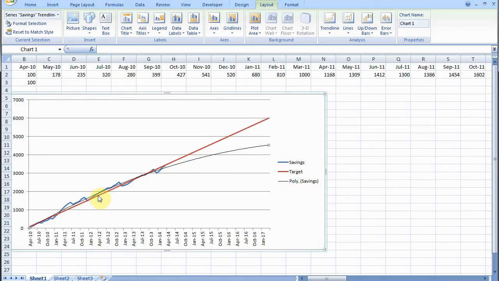The straight line shows that so far you're dead on target, but when you look at the frequency with which you're raiding those savings every now and then, if you keep that up, you will go below and you'll tend in this direction instead. So it's a little warning for you. But that's basically what you have to do.